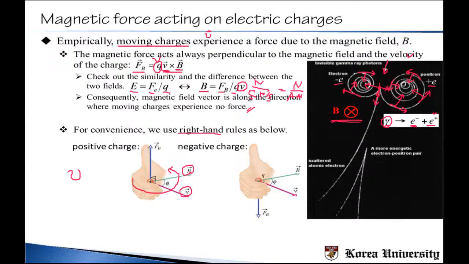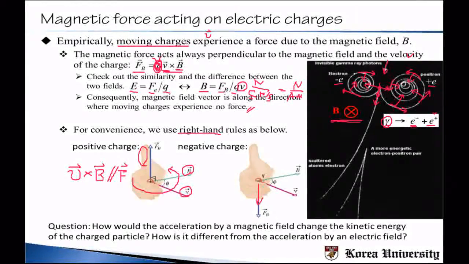So that's what you are doing. You actually make a cross product between these two vectors: first the velocity vector and then the magnetic field vector. Then the direction of your thumb will be the direction of the force, right? So I will say that this is parallel to the direction of the magnetic force. Okay, this is how you remember it. And in fact, this was the case of positive charges. If you have a negative charge, then again do the same thing, but remember you have to flip the direction of the force, because now you have the negative sign in front here, right?